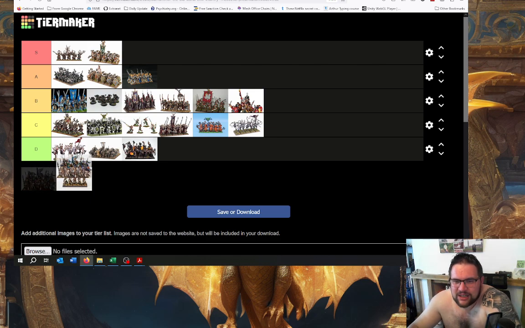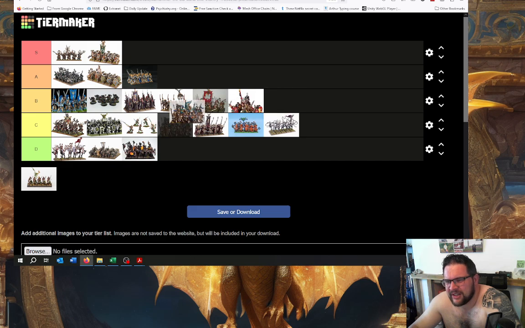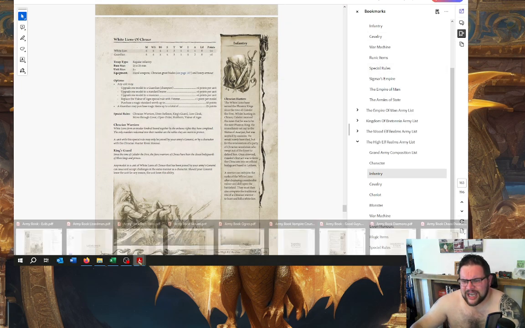I don't know. I think they're on par with Battle Pilgrims, aren't they? Realistically, they're probably on par with Greats. They just can't take detachments, sorry. So I think the regimental unit keeps them there. But they are probably better than Battle Pilgrims, because with Battle Pilgrims you need to have some Grail Knights around them. And Grail Knights are hella expensive.